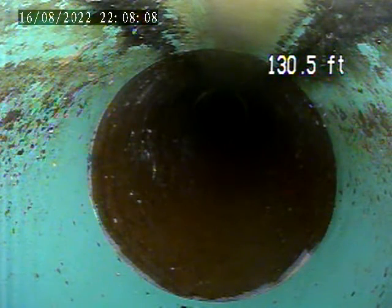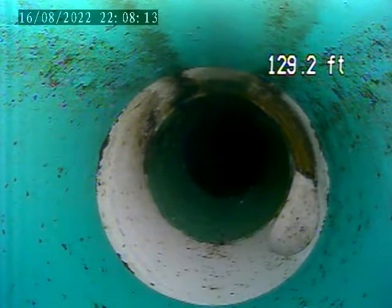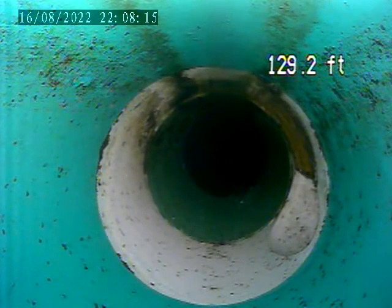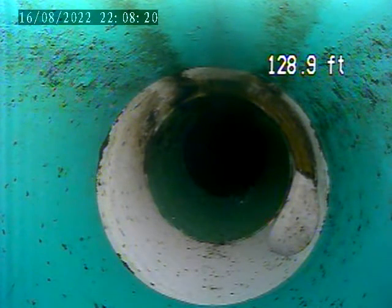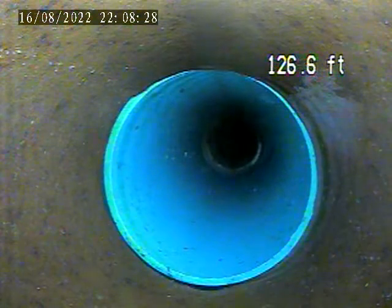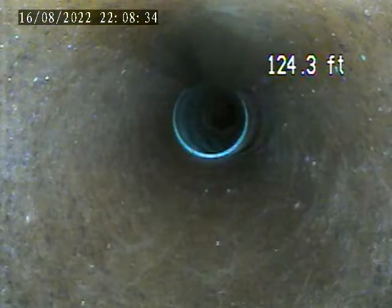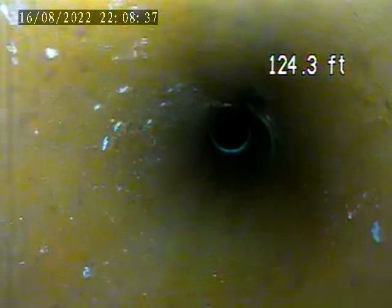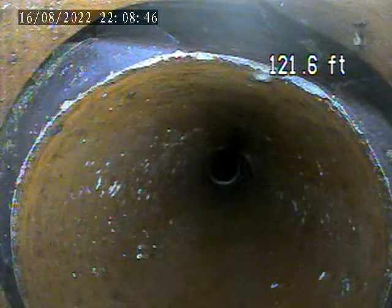There's a pipe change from terracotta to PVC piping. Here's where I believe the neighbor ties in. That is an 8x4 Y. That's an 8-inch pipe. Right there, it switches back to terracotta. Joint here at 122.3, leaking out of the joint.